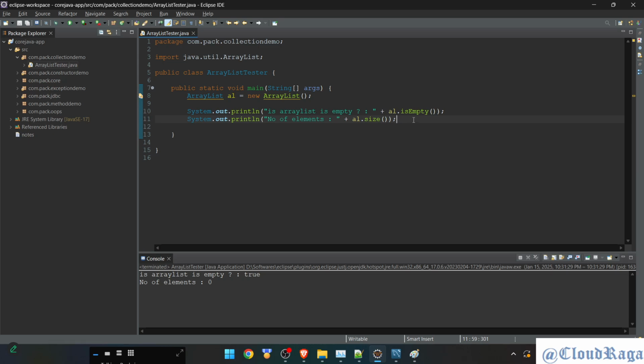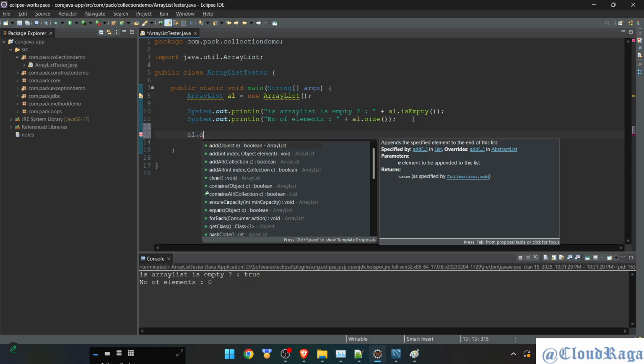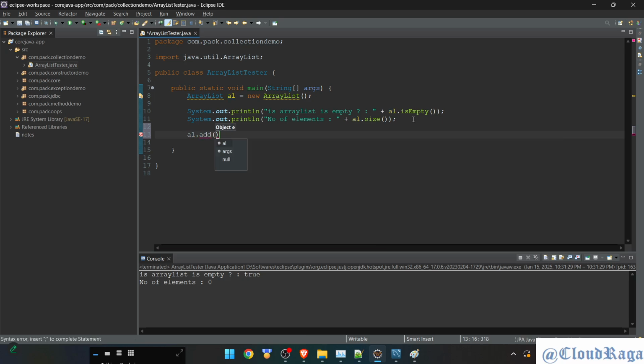Okay, so let's do that. I'll simply say al.add, and here I can add elements. Let's say 1 and semicolon. Okay, so we just added one element. Now can I execute these two methods again after adding one element?